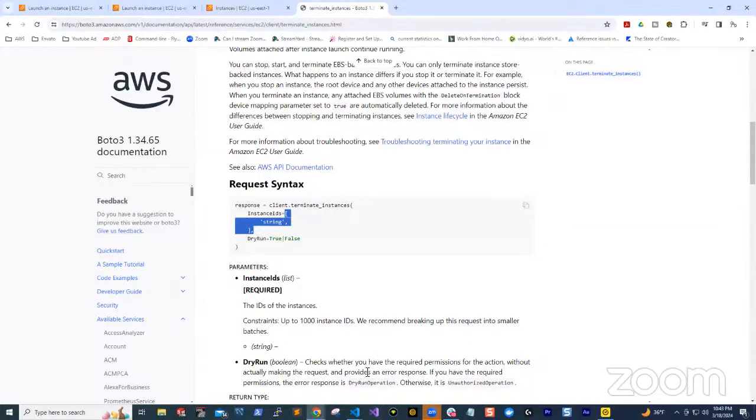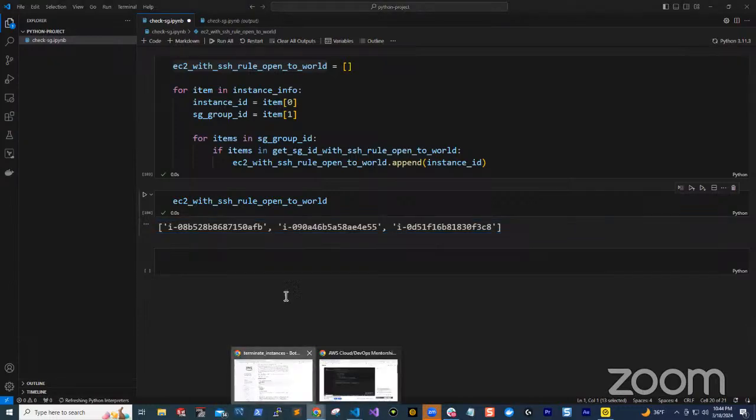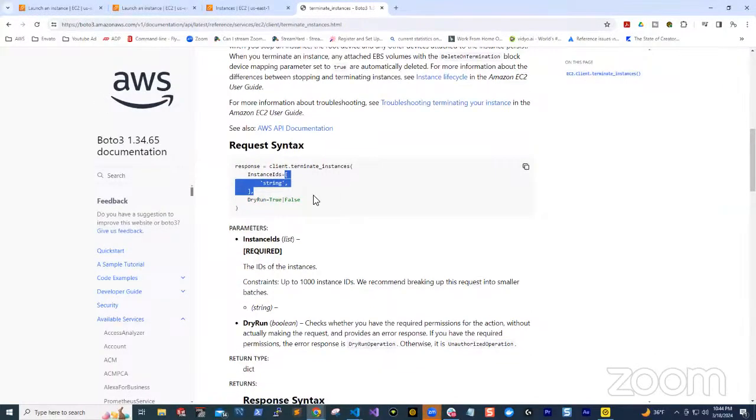And guess what? We created our code to do that, right? When we created our code here, we filtered it to a list. So we've already done that part. All we have to do is just use this client and instance ID. So copy it, right? So once you copy it, go back to your code.